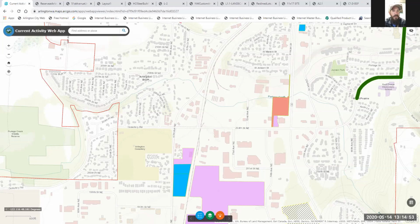So the landlord is exempt from capital gains taxes for 10 years? As long as they're invested into the project itself. So if you have an investment group, and that's what SmartCap is doing, they have a group of investors for each one of these projects that they're doing. So they're individual opportunity zone projects.